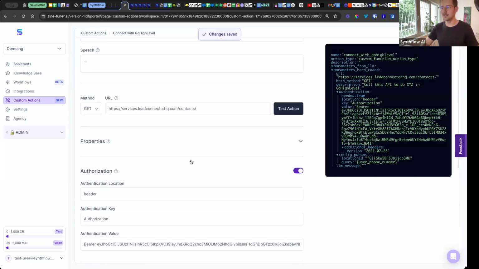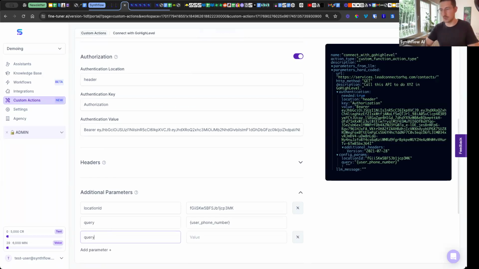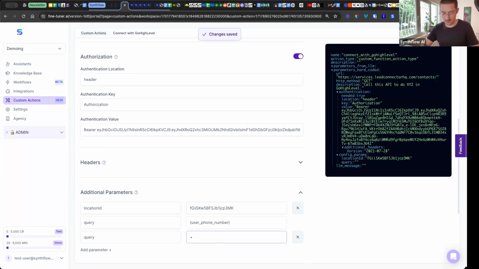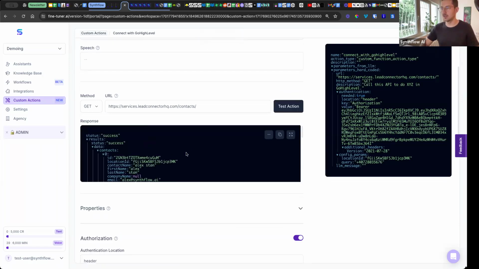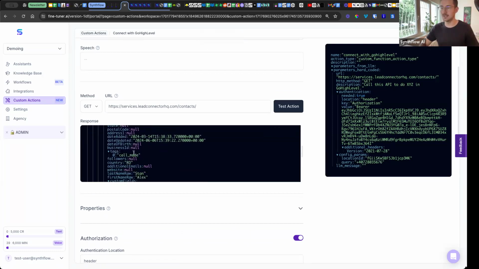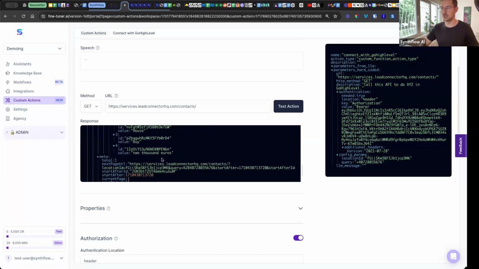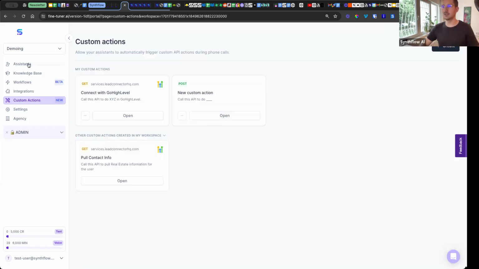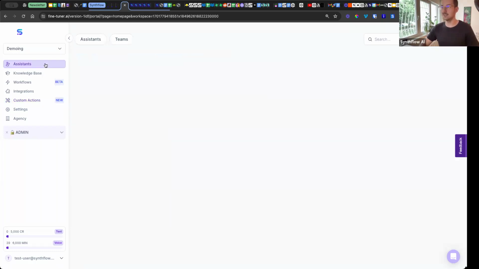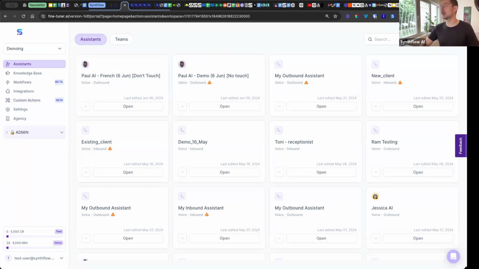And if you want to test here in this environment, you'll have to pass your phone number manually just to see what data it will fetch. All right, it should work. Let's test the action. All right, so the response was a success, and we can see what data it brings based on the test. So this is the custom actions. We also have 2 guides that I will share, but that's, I would say, easy, and we'll try to provide more and more pre-filled scenarios, templates and guides into this.